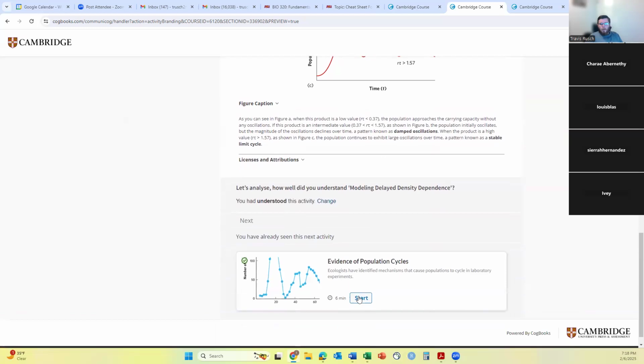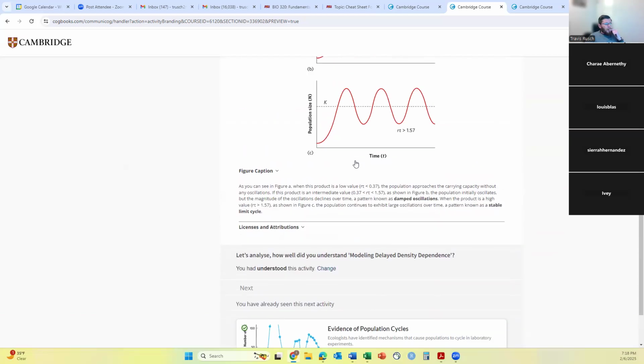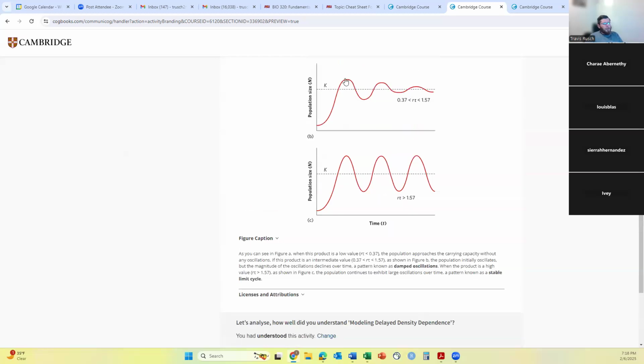So it's called stable because the oscillations are equal each time? Yeah, stable limit cycle because the cycling is essentially stable. These peaks are equal. And this is called dampening because the effect is dampened, right? Where it overshoots, then it overshoots less, and if it keeps going, it'll eventually stabilize.